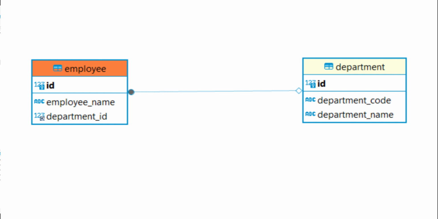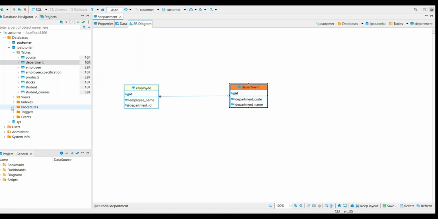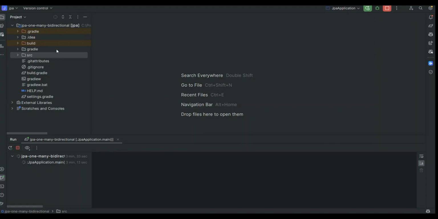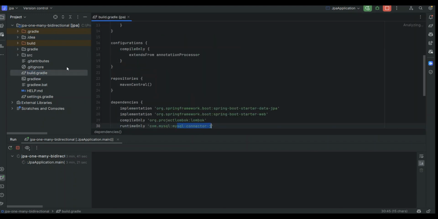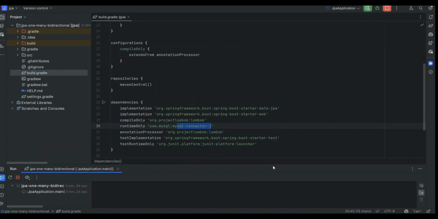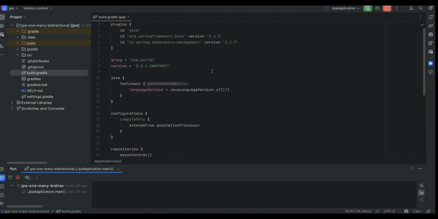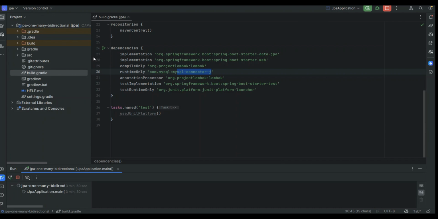So we'll see how the code is implemented. It is very similar to the one we implemented in my previous video, the one-to-many unidirectional relationship. So let's see the code and how it works. Okay, and this is the code. Since I have already written the code, I will give the link, and let me show you some basic things here before we test with Postman also. So it is Spring Data JPA. We are using Java 17, and it is very simple.